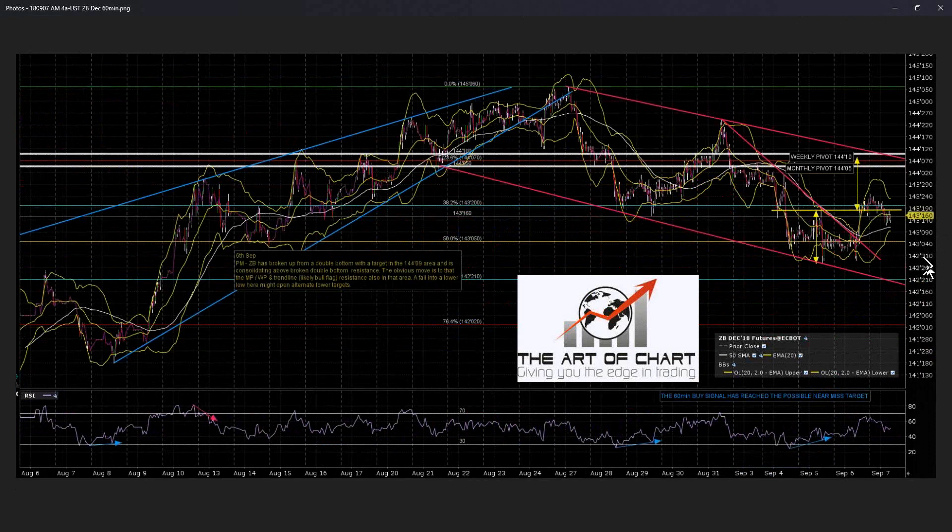ZB is breaking up for a double bottom here — it's not quite a perfect double bottom; the second low is a bit higher, which makes it look more flaggy. It could be a flag, in which case we're going to see a failure here, just as we have been seeing. But I think it's more likely we're looking at a double bottom, taking us back to declining resistance, currently at about the 1.4409 area. I think we're just pulling back a bit, establishing a support trendline, and then we'll do another leg up. If we're going to see lower today on ES, that's a pretty good match with what's likely happening on ZB as well.